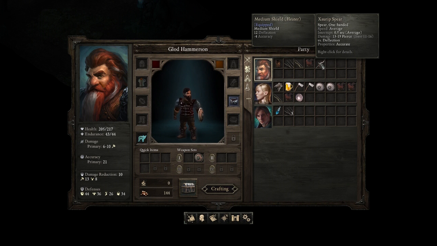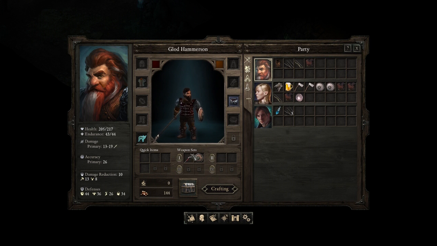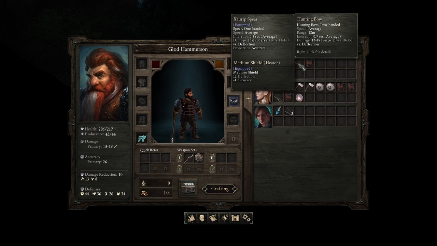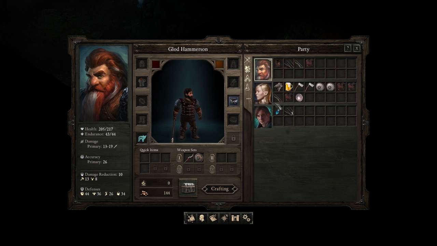So this is interrupt 1.5. 1 to 6... 3 to 19 piercing. 10 to 15 slash. Alright, so in that case, let's grab the spear. Seemed to have worked out very poorly for that dude, but still. Let's see, do we have anything else particularly interesting here? Most of this equipment is largely meaningless.